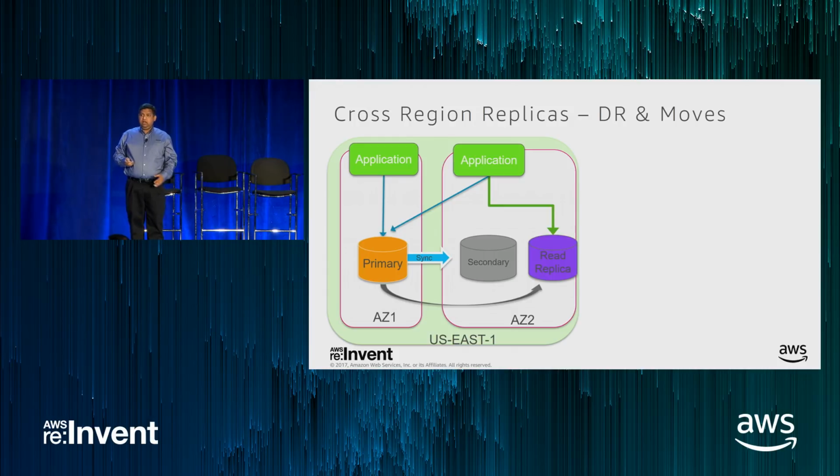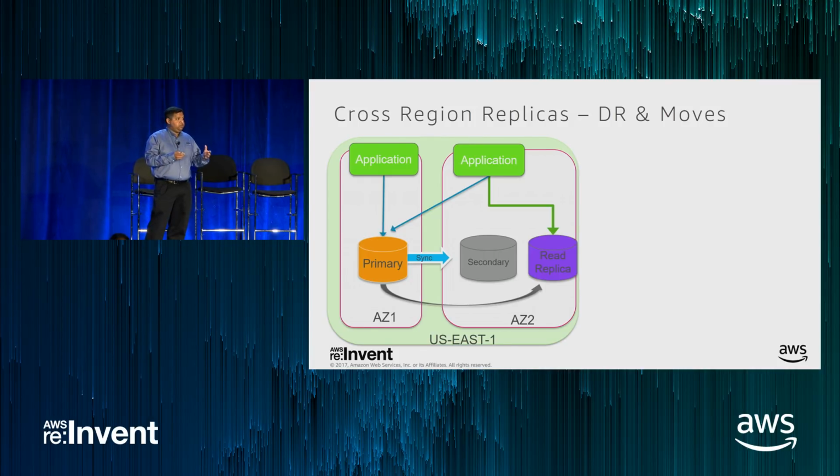Now let's talk about disaster recovery. If you want to do that same thing, there are two ways you want to do this. You are either doing this for disaster recovery, or, for example, I have my Postgres instance in the US and I want to move my whole instance to Europe. So this is another way you could do that same thing, moving instances from one geography to another. Say I come back to my own setup, and I want to do a move or a disaster recovery to a different region.